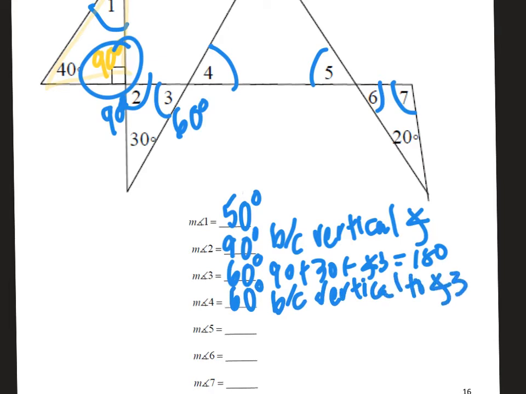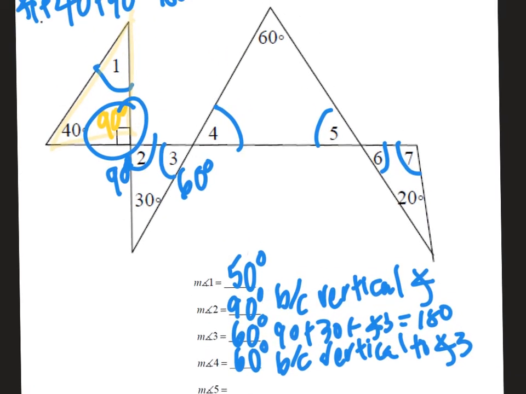Somehow my handwriting is so much worse, right? Okay, now I know that angle 4 is 60 degrees. Once again, I'm going to annotate because I love annotating. Helps me keep track of my work, right? I notice that my other angle is 60, right? So I see that this angle is 60, this angle is 60.